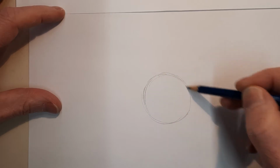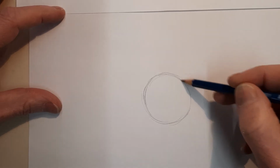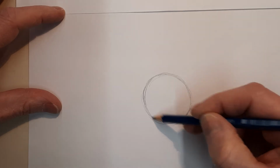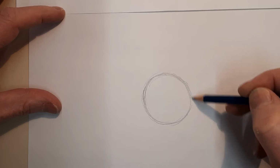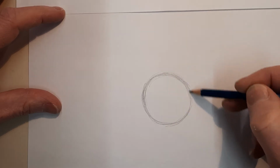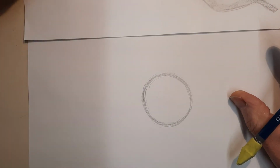Remember, keep your pencil light and loose in your hand. Get a lot of lines on there so we can pick and choose the best ones to keep later on. We'll erase the rest. It's difficult to draw a perfect circle, but if you put a lot of lines in there, eventually you'll get it. All right, so that's pretty close. That's what I'm looking for.